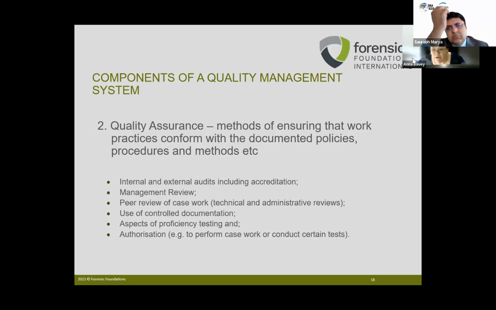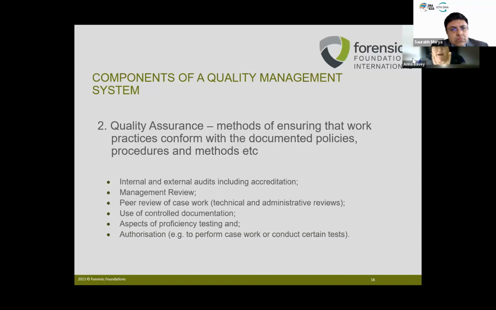Accreditation by an accreditation body, and the one that would probably be used in your work environment is NAAB, which is based in the States, America. They're external audits, and they provide accreditation. So accreditation is a form of external audit, but you can get other people to do external audits. They just won't be accredited, or you won't get accreditation as a result of it.